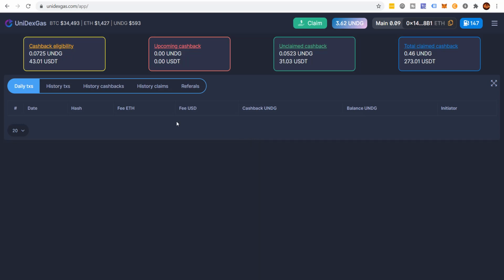Ethereum gas tokens, there's two. I'm just going to demonstrate this first, and then I'll go through it with a little bit more details. But Ethereum gas token, the original idea was to be able to allow you to earn cash back on your Ethereum gas transaction. So if you're not familiar with what Ethereum gas is, it's just a transaction fee, and I'll show you that here in a moment.